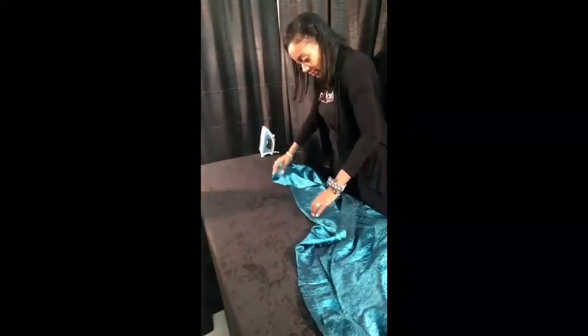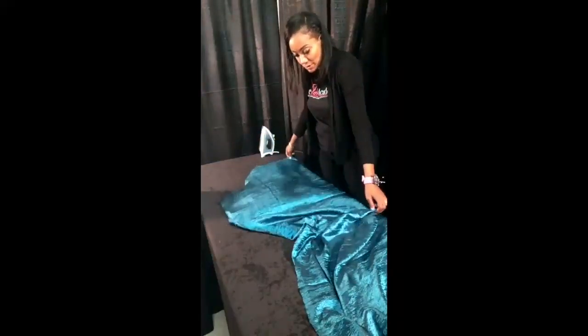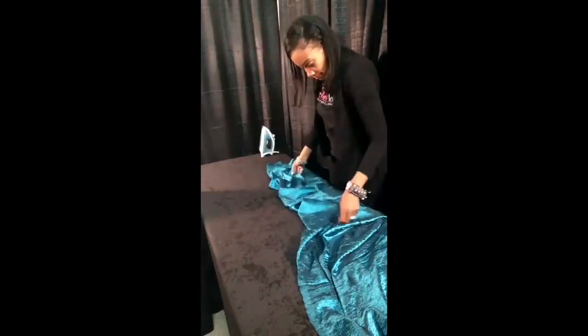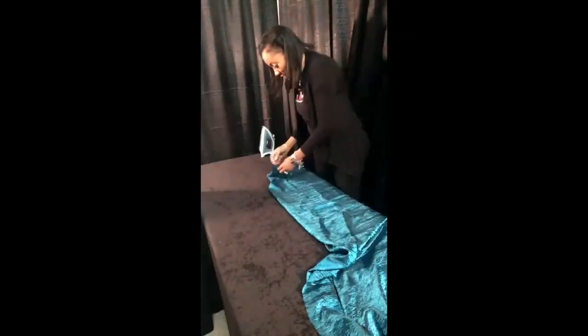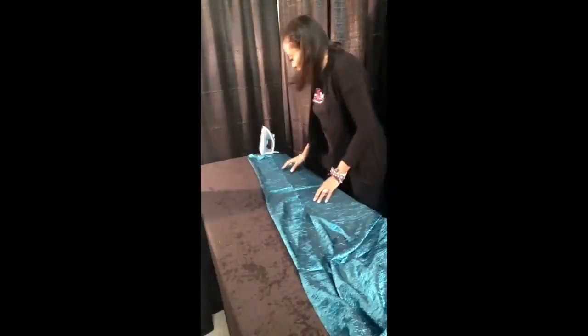This doesn't have a front and back like some fabrics, so no matter which side you work on, it doesn't matter. Both sides are the same thing. So with this, I'm going to do the same thing I just did.